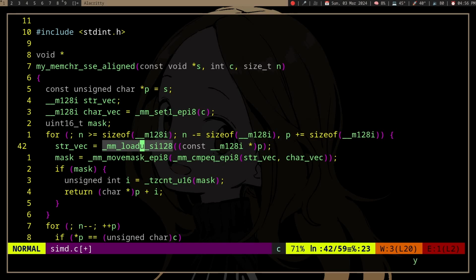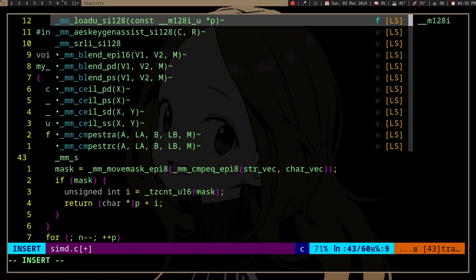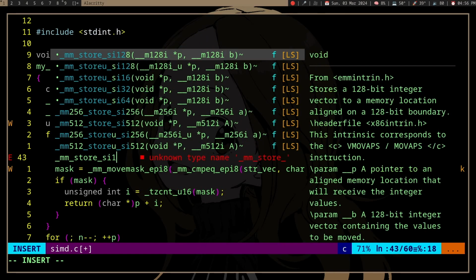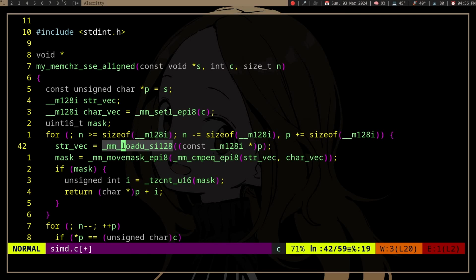You also have store and storeu. Store is the reverse of load, whereas with load we are loading from the memory to the vector, store stores from the vector to the memory.